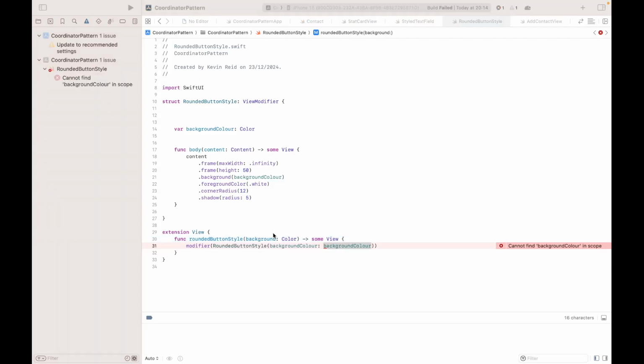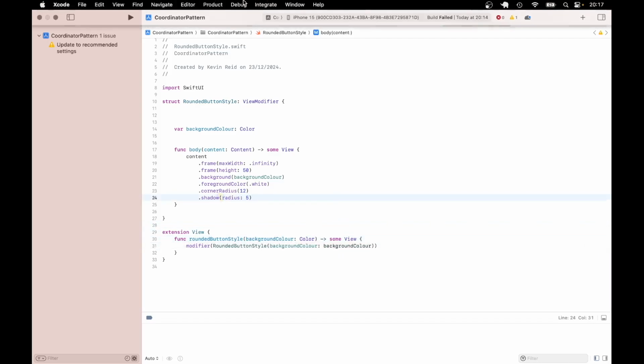But I found the error now. On line 30, I missed out the word Color for the variable. So that should be backgroundColor. Yeah, that should compile now.